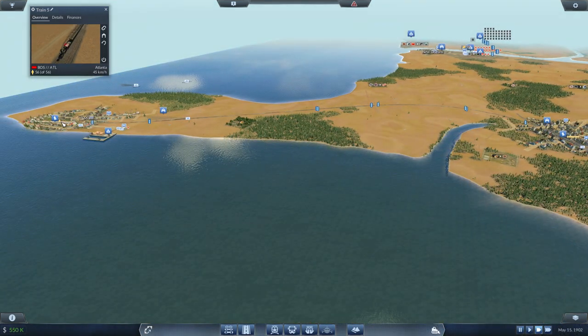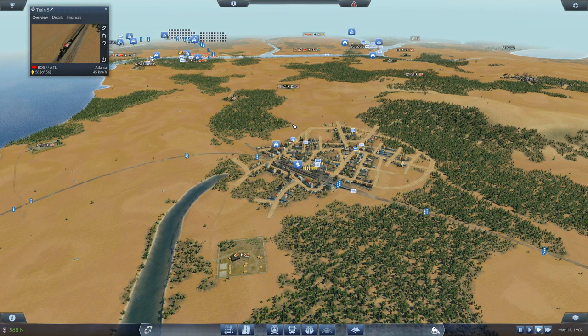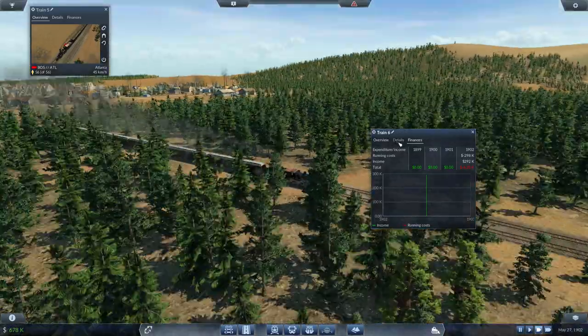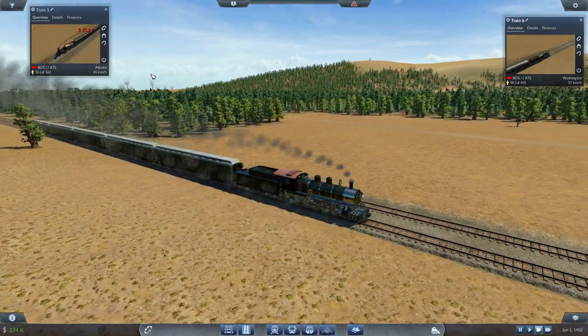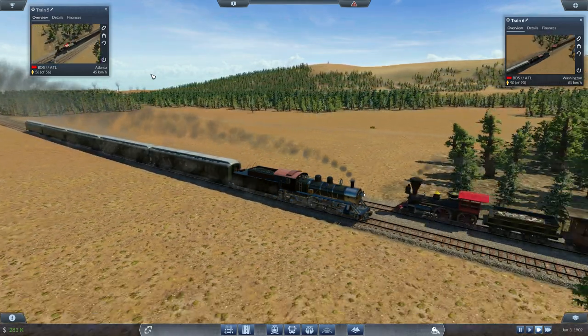Let's just crank up the speed a little bit. Boston to Atlanta, 56 — will you be full then? You are. Perfect. How is the queuing theory here? Only one person waiting. So if I transfer one more train — well, that won't exactly help our case now, would it? However, the newer train has double capacity, so in theory it should be making us quite a significant chunk of cash. It's almost paying itself — so I'm also interested to see how much the full load pays.